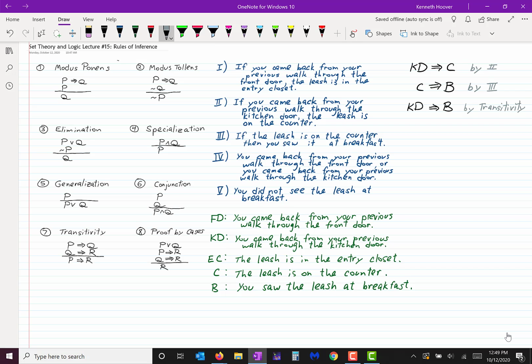Now, let's move forward from here. You might choose to go one way or the other. I will choose to point out this next. Oh, before I go any further real quick, I want to show you this symbol. Dot, dot, like that. That is a symbol that means the word therefore. Okay? So I'm saying KD implies C, and C implies B, therefore KD implies B. And my reasoning is by transitivity.